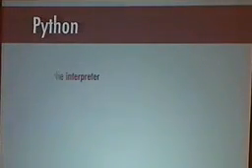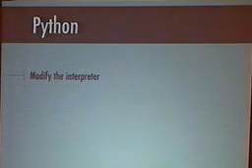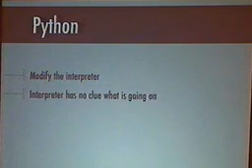So the first one I tried, I've actually done this a couple of times now, was Python. And my idea was to modify the interpreter so that it would enforce these capability properties. The trouble is that when you get inside Python, the interpreter actually really has no idea what is going on. It's compiled away all of the interesting structure in the Python program and has left you with really nothing that tells you who's calling what, which objects belong to what objects. It's effectively turned into this kind of assembler. You've really lost the ability to do anything sensible down in the interpreter level.